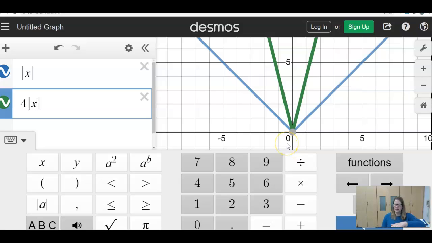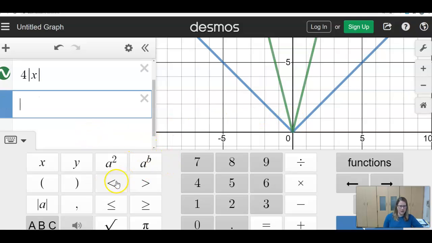So think of it as like a rubber band that got stretched up. Okay, so if I multiply it by a number on the outside of the function, it's going to stretch that function up, kind of like a rubber band. That's why it got skinnier and taller, kind of. So that is called a vertical stretch. So this would be a vertical stretch by 4.